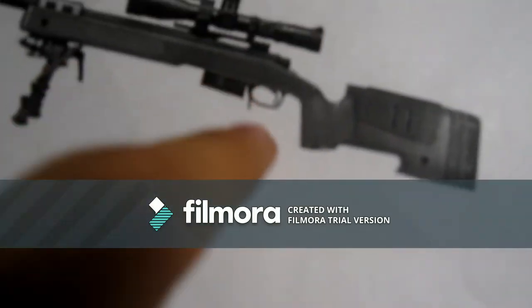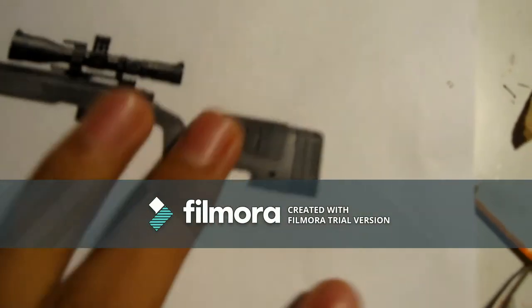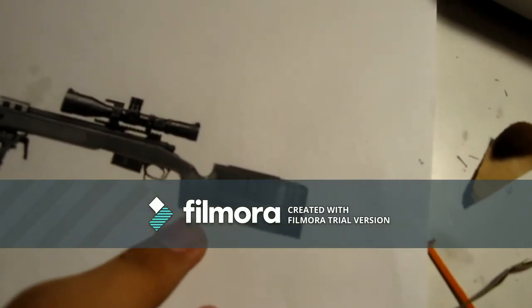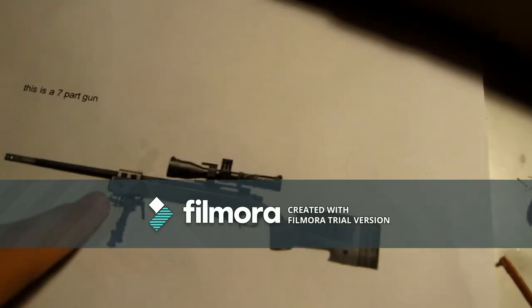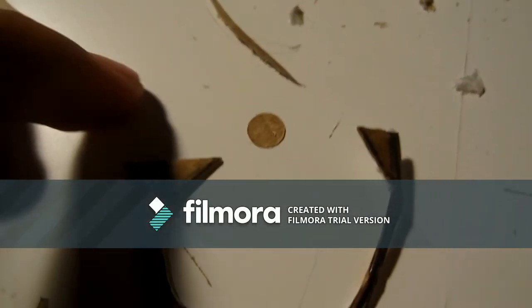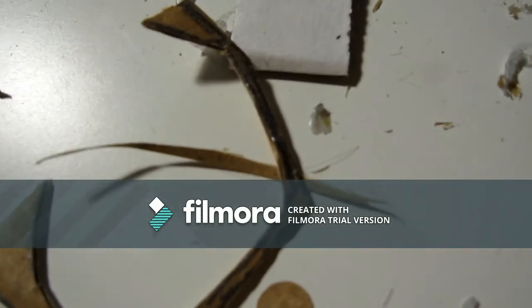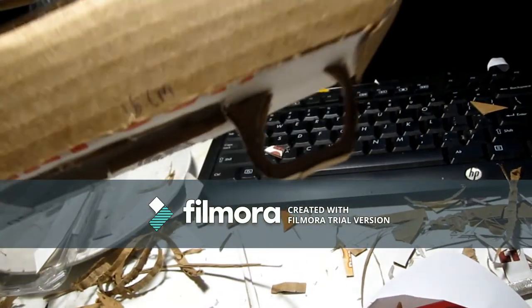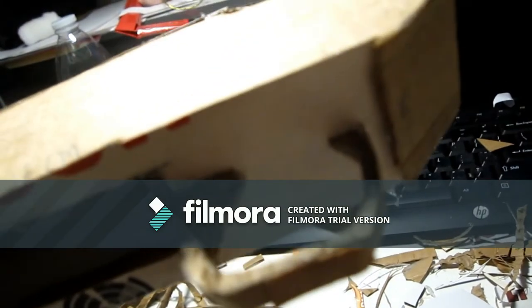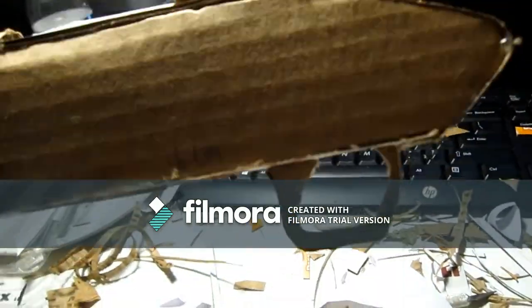Now I want to make the trigger guard, and I'll do the magazine at the end of the whole video. I want to spread this into different parts — this is going to be part one of how to make the body of the gun. To make the trigger guard, you need a piece cut in the trigger guard shape, layered up about four or five times, then cover the corrugation with another thin piece of cardboard. After layering, your trigger guard should look like this. I decided not to add a trigger because it just looks weird on cardboard guns.